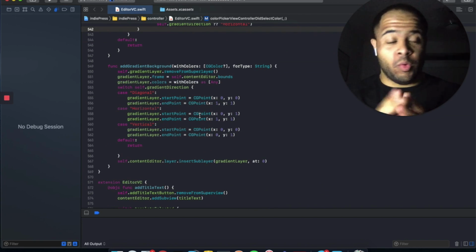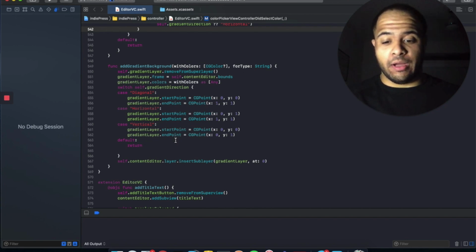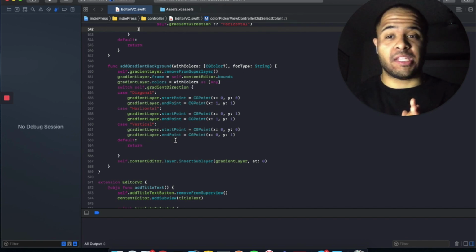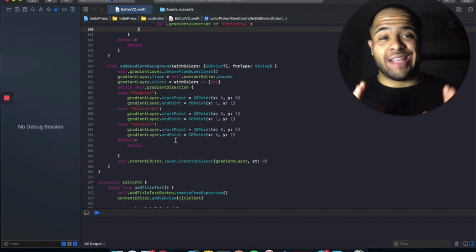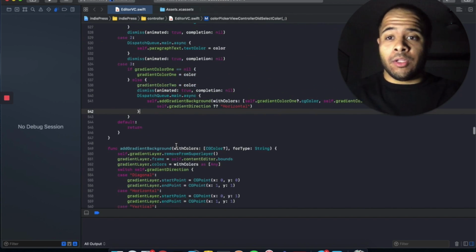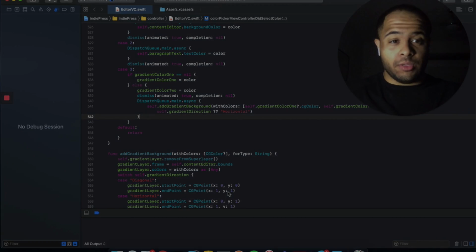You insert the sublayer and it's really that simple. There's a lot of things where you use a lot of different functions and code, but it doesn't have to be that. It could be as simple as 4 lines of code and you could easily add a gradient to your app. So let's show you some of that stuff that we actually did. We'll get that running and we'll show you.